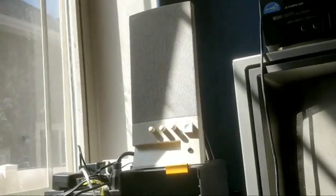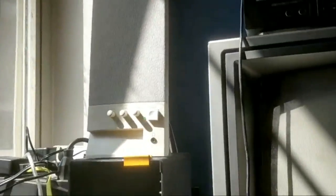They sound pretty good. I'm probably going to mess with the bass some more, because I tweak it on the computer so it sounds good on headphones and on there. Here's the big thing. These speakers do have a headphone port, and that was going to be super exciting, so if I ever needed to, I just plug in my headphones and not bother anybody else in the house, right?